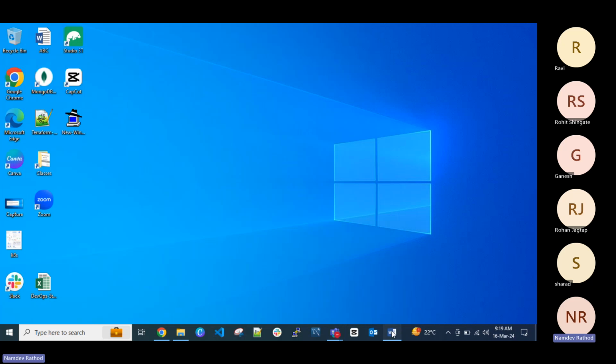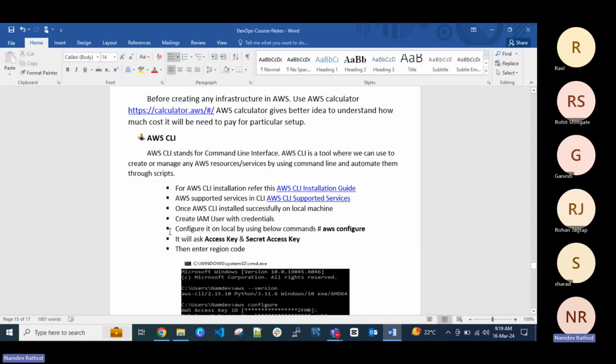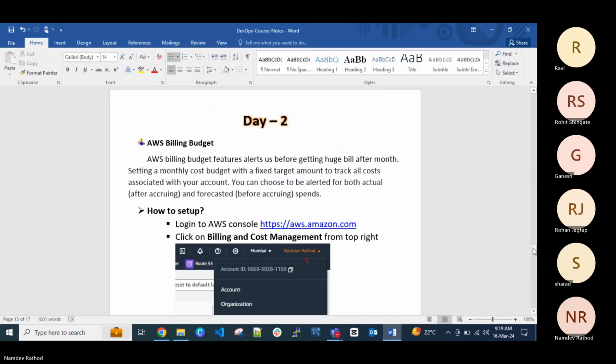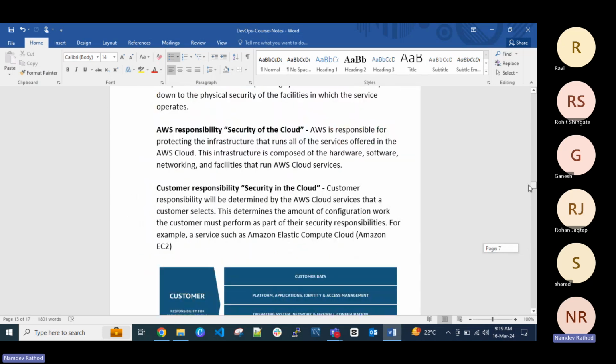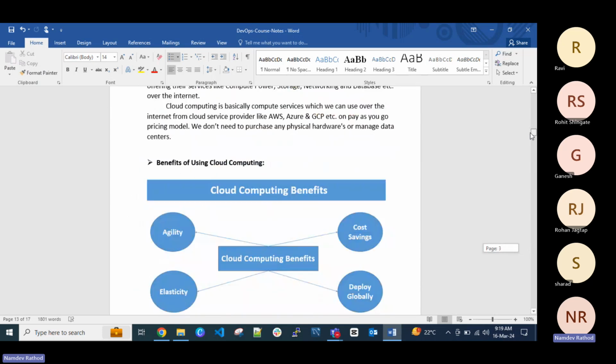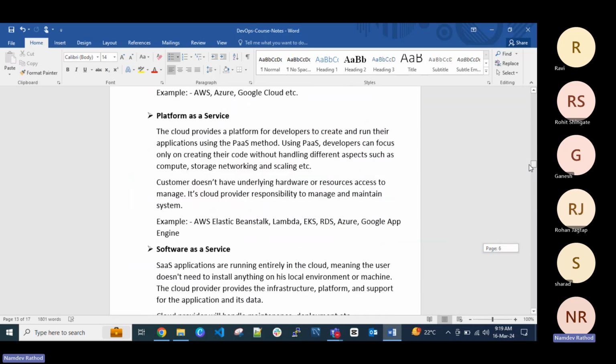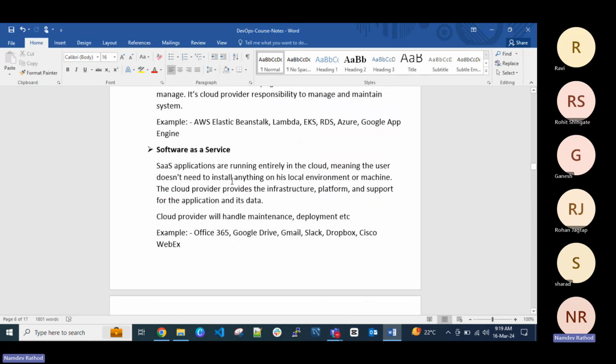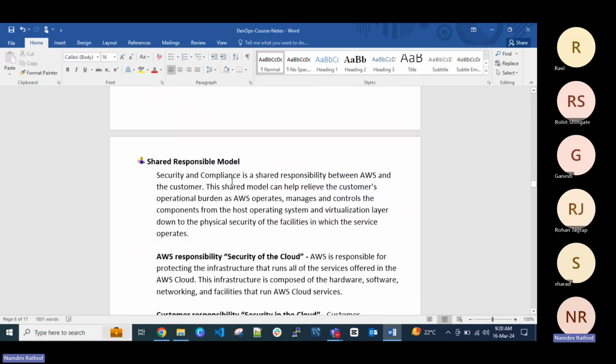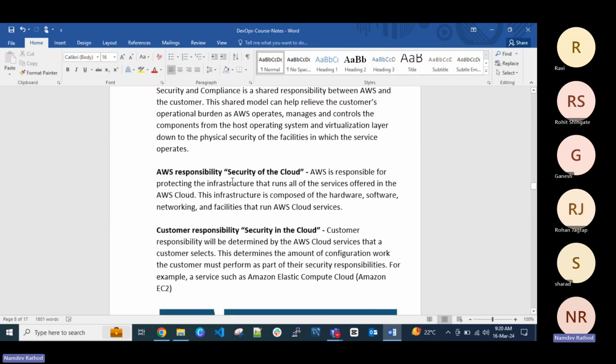So I was just discussing this documentation. For this batch, you will definitely have video access, but apart from that, I'm also preparing the documentation. Sometimes people don't feel like watching the video end to end. Documentation may take less time than the video, so they can quickly go through it and follow the steps if they miss anything when they practice.